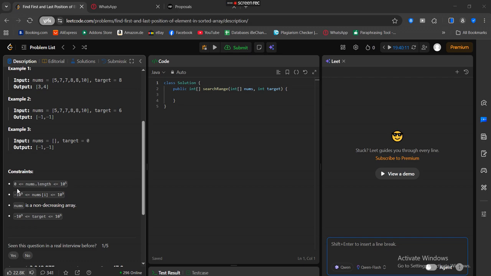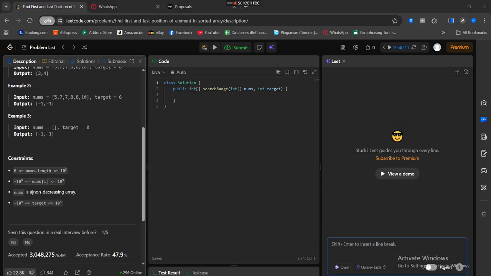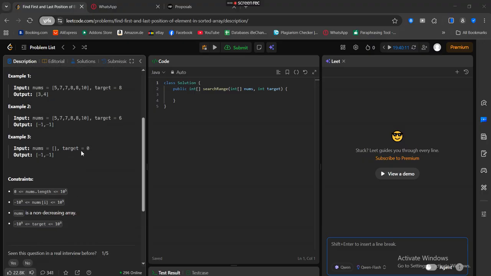The constraints say that the length of the nums array is between 0 and 10 to the 5th, and each value in the array is between -10 to the 9th and 10 to the 9th, and nums is a non-decreasing array. It doesn't mean that it's strictly ascending, because you can also have two of the same values, like you see here, so it's non-decreasing.